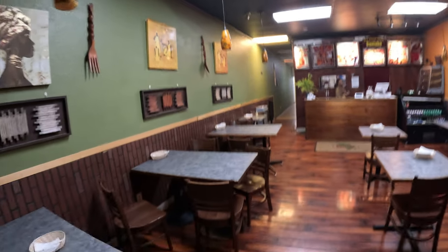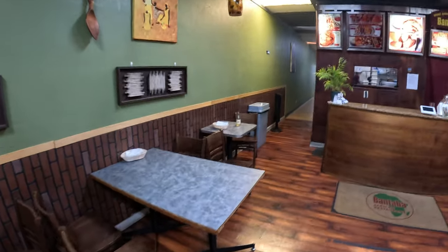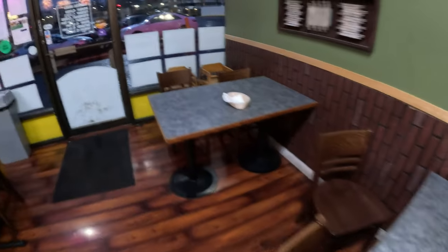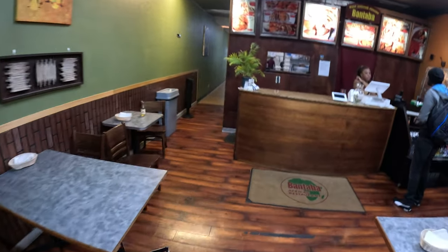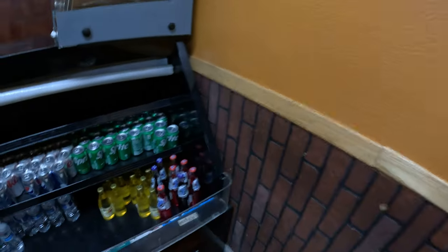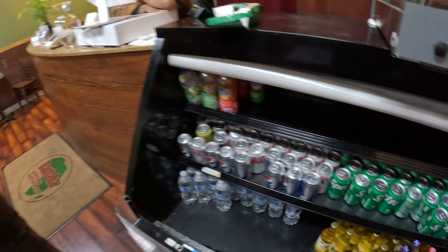It's a very beautiful place to go sit down and eat. When you walk right in, it's a sitting place. You can sit inside to eat. This is a beautiful Bantaba — it serves some really good, authentic African food. When you come back in here, it has mixed folks in here eating. This is the little bar, the Nana Kali place.